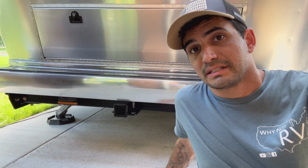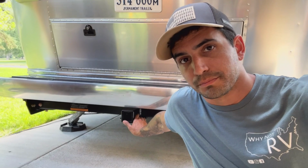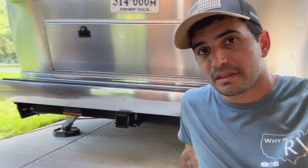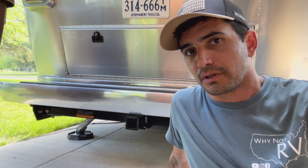All right, so now the last thing that Torklift went ahead and sent me is this bumper mounted hitch receiver for the Airstream. Again, they have these available on the website depending on your frame width. Because this is for a certain width of frame, so just measure for what you're doing.